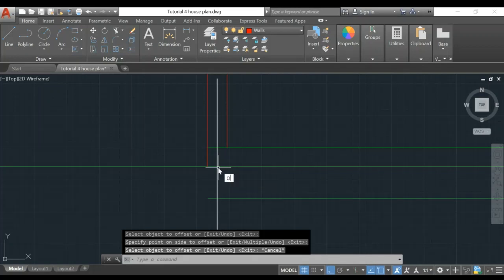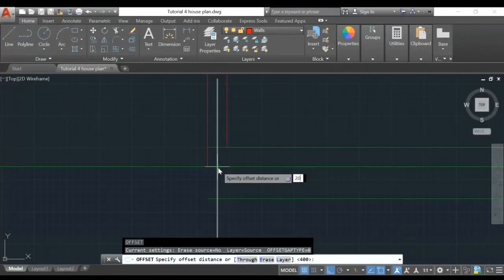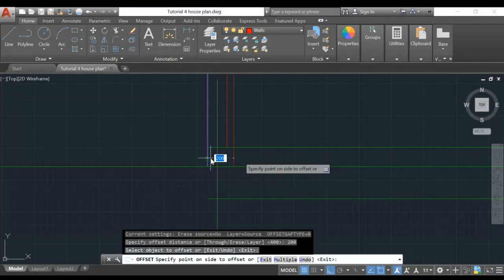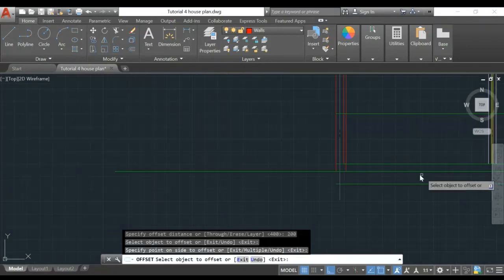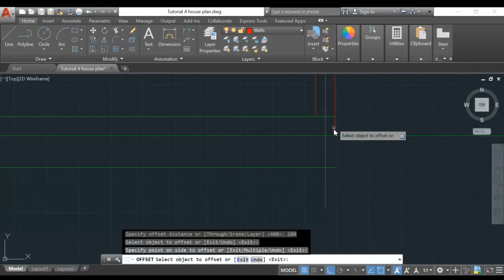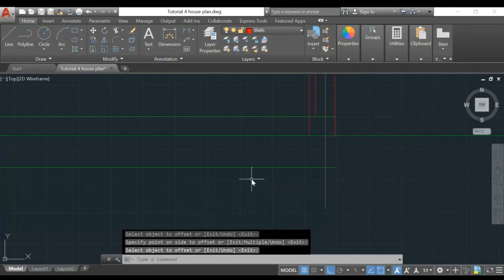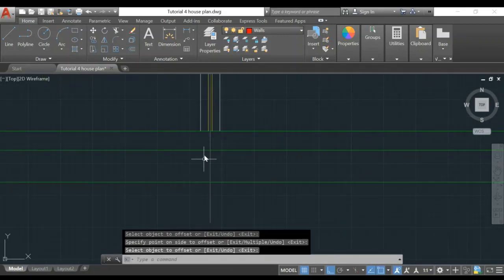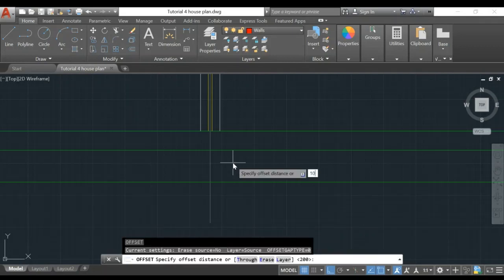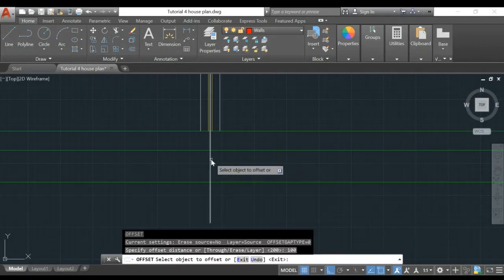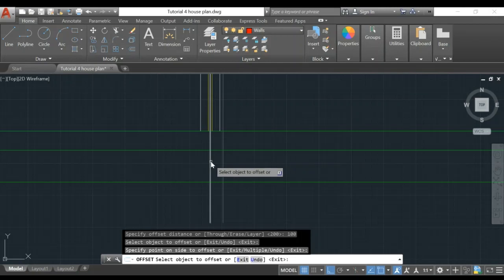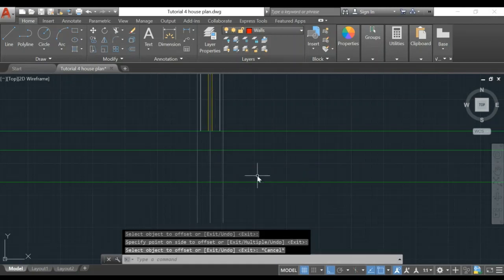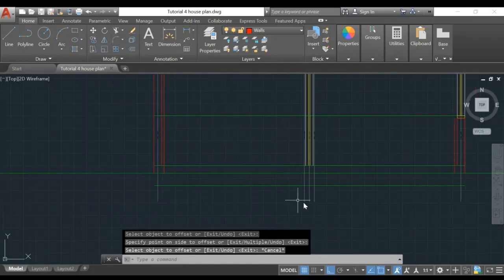So I'm going to offset this 200. Same thing here, offset this 200. Meanwhile, in the middle ground beam, I'm going to offset 100 to the left and to the right. Same thing, the total size will be 200. There you are. So this is the ground beam of the building.